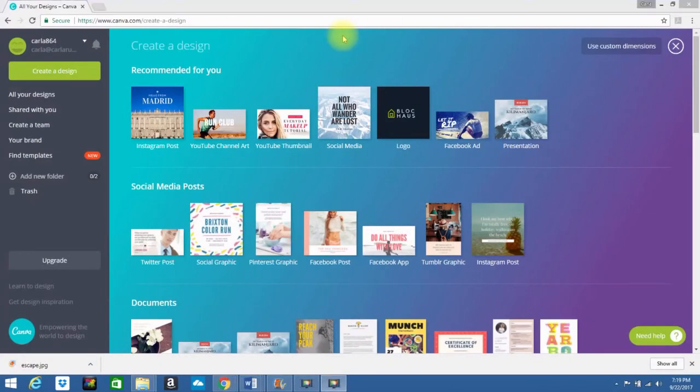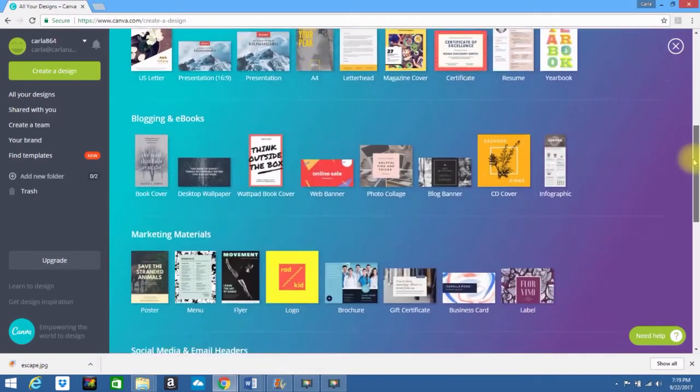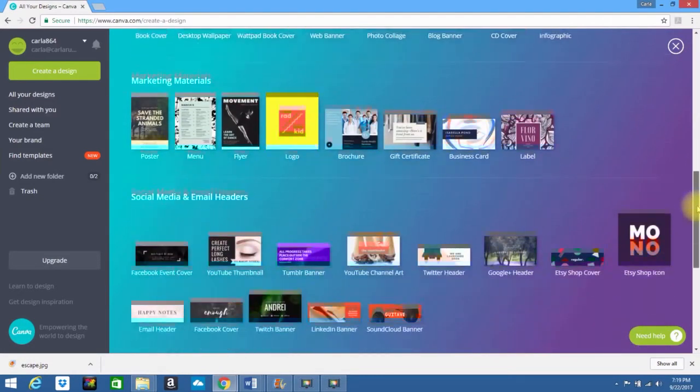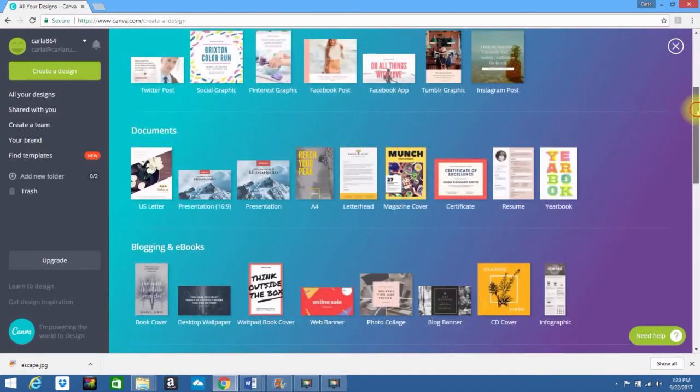In this tutorial, I'm going to share a handful of tips and tricks that I use frequently when I'm working in Canva. Now, Canva is one of my favorite free online graphic design sites. They also do have a paid version, but this is the free version I'm currently in. So you can go into any of this. If you've never been in Canva before, you will have fun looking through all of the layouts. But we're just going to do something basic.